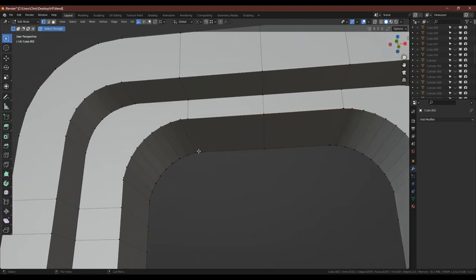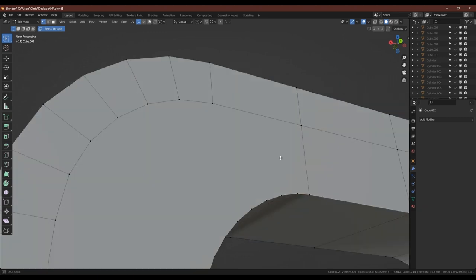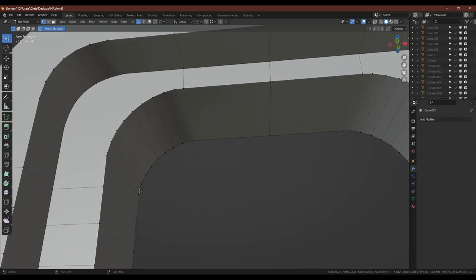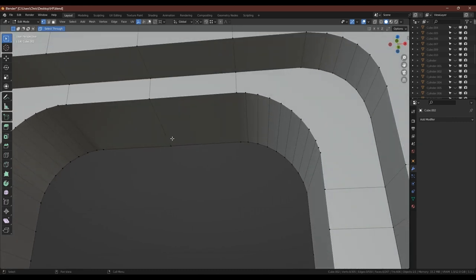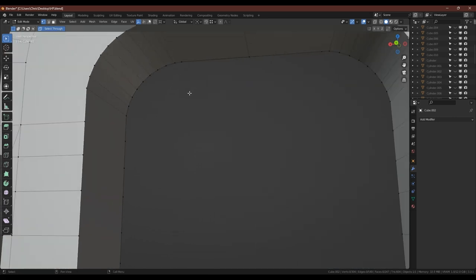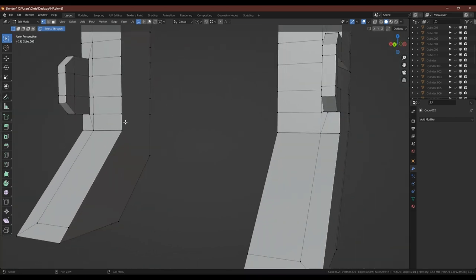Although much of this is not going to be seen anyway, it's literally just the front face that really matters here, because that's where the highlights can be caught. When you're working on this stuff, you can get very lost in thinking about what bits are actually going to be seen. And so it will occur to you several times while you're modeling, this bit's not needed at all because you can't see it. You can't see the inside topology on this part, unless it's something that falls apart or explodes or breaks apart, or you're animating deliberately to do that. Then all these inner faces, you're never going to see them anyway.